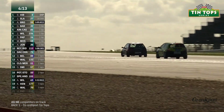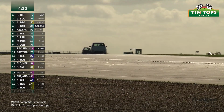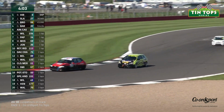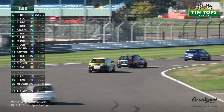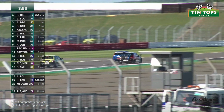Adam Brown goes through now, waiting for... there goes, in fact, Danny Cassar is already through into third place. No, he's not quite, he's just on the tail. So Gary Barlow's still there in fourth place, but he may well overtake him when he gets to you at Becketts this time. Look out. Gary Barlow, Danny Cassar absolutely together. And there they are, Barlow's still ahead at the moment.